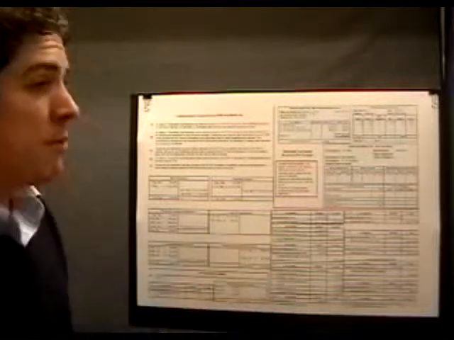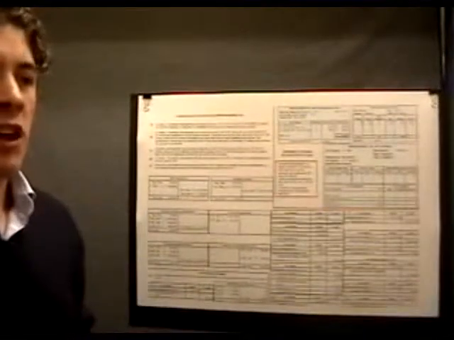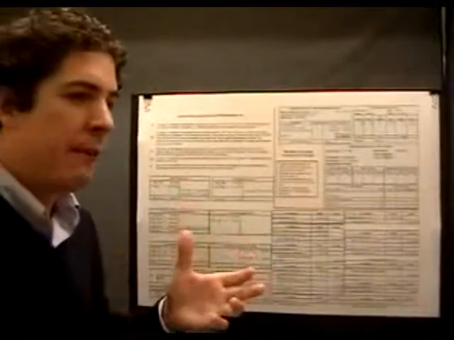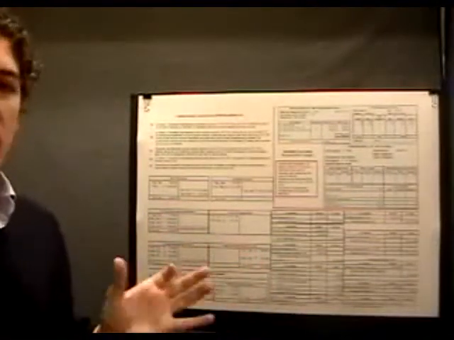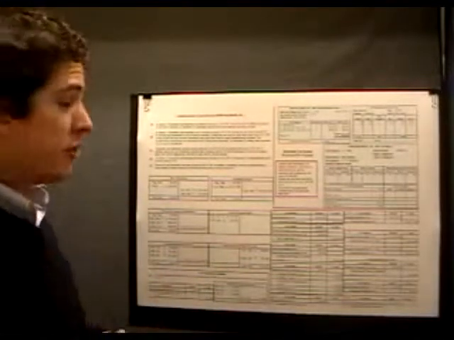The first journal entry, similar to the schedule of goods manufactured, let's take that same process flow, because that's the best way to understand it. Start with raw materials, go into work in process, go into finished goods, and then calculate our cost of goods sold.